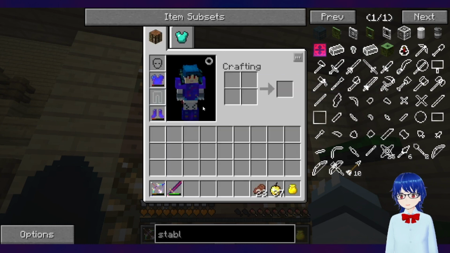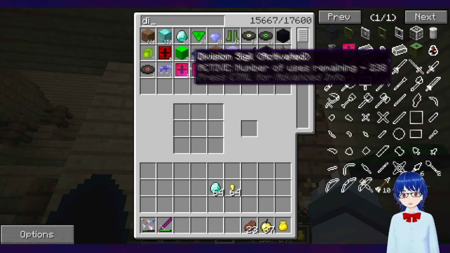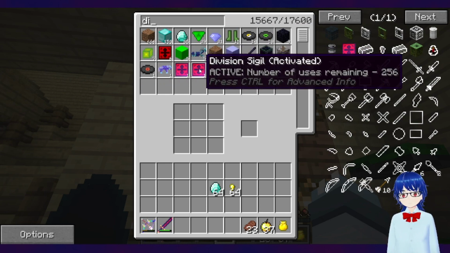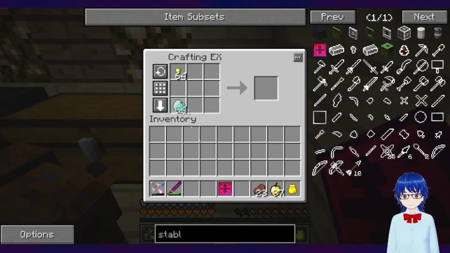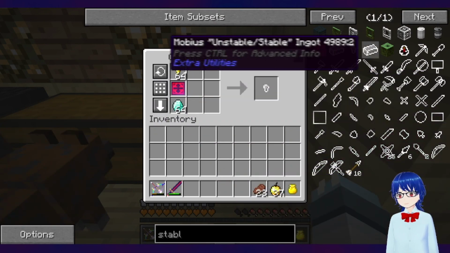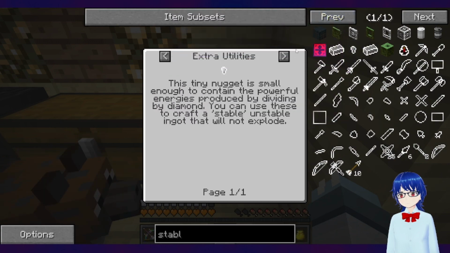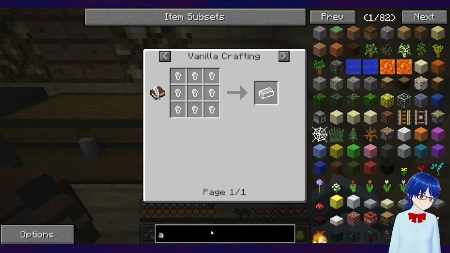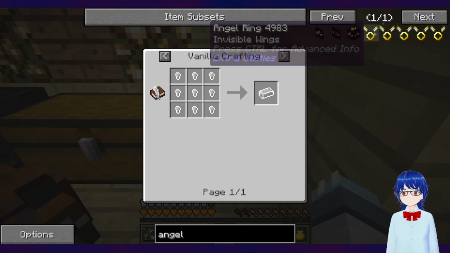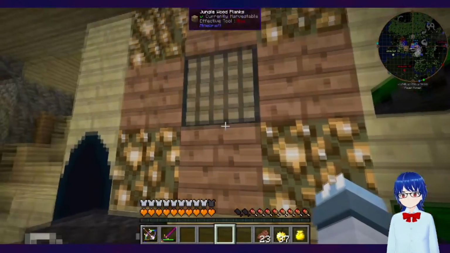Gold nugget, division sigil, diamond. I have plenty of gold nuggets, plenty of diamonds. I have division sigils. Let me just make these really quick. How many of these do I need for an ingot? I need 9. How many do I need for angel wings? Two. I need 18. Right.